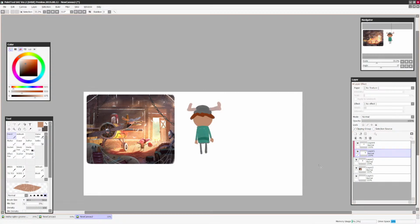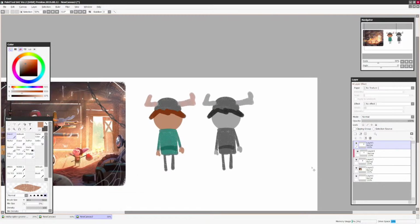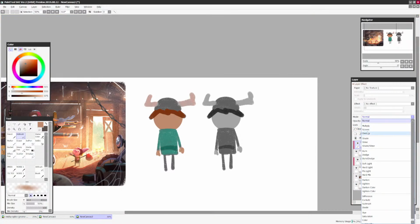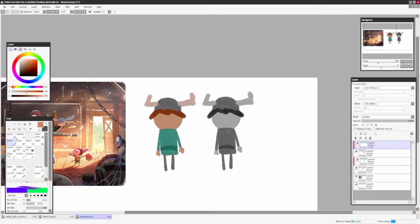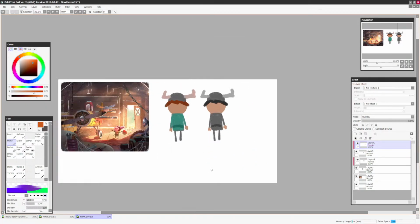Process number 2 would be doing everything with an overlay layer. With an overlay layer, let's say his local color of the skin is going to be orange, and you're trying to get an orange in, and it does a pretty good job, as you can see here, right? You just paint it on top, and it's pretty awesome.